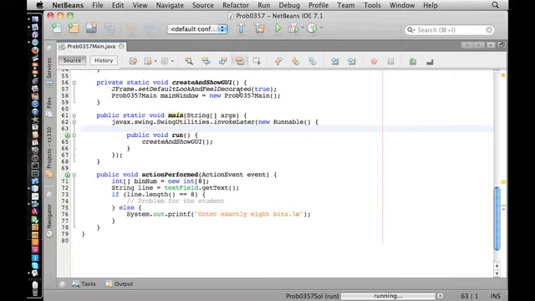So all of this code is posted on the web page for the course, and all you need to do is fill in this part right here, where it says problem for the student. And let's take a look at what action happens whenever you click the button or whenever you press return after entering some text in the text field.